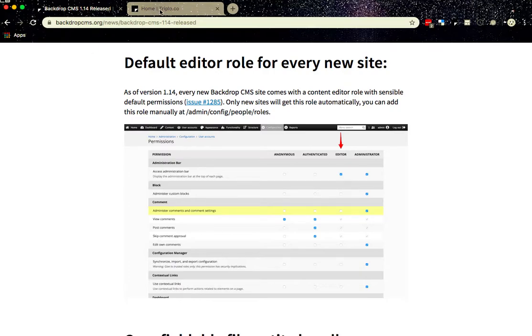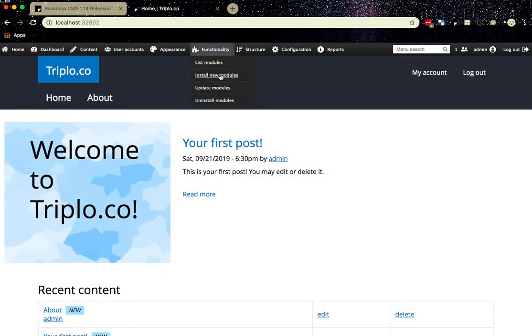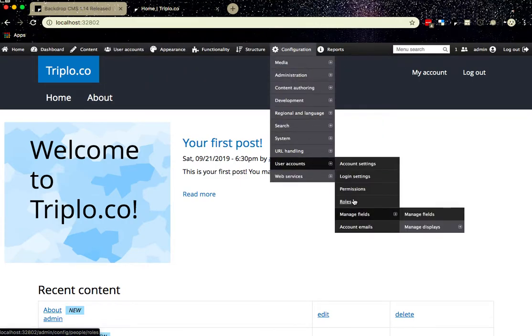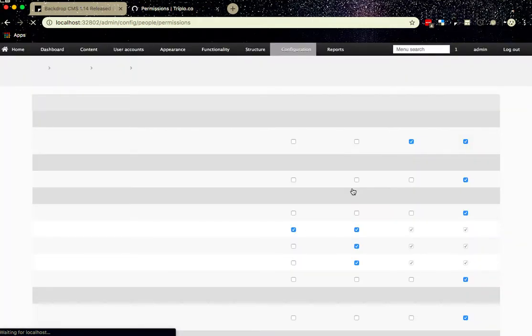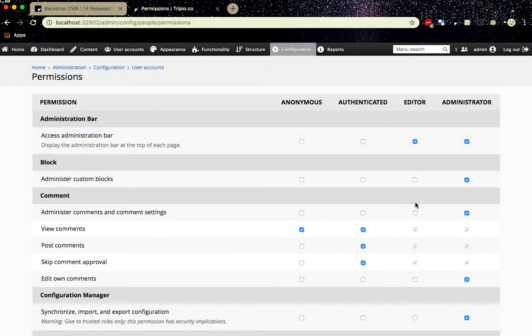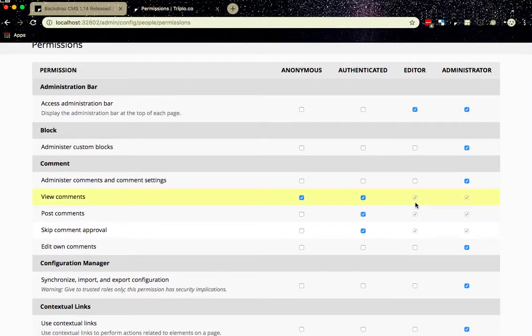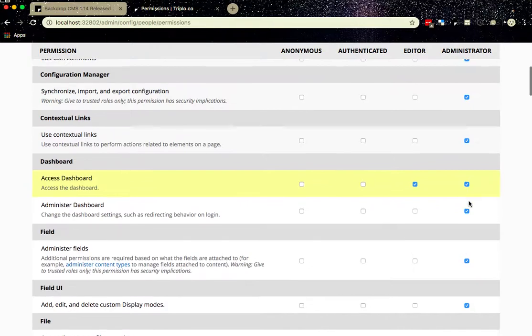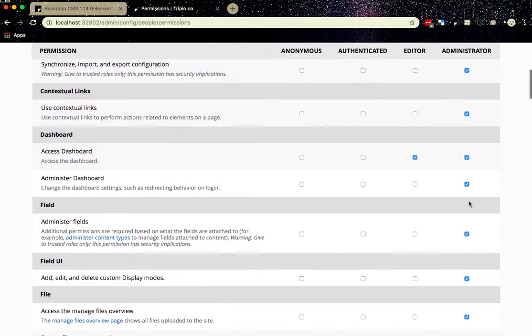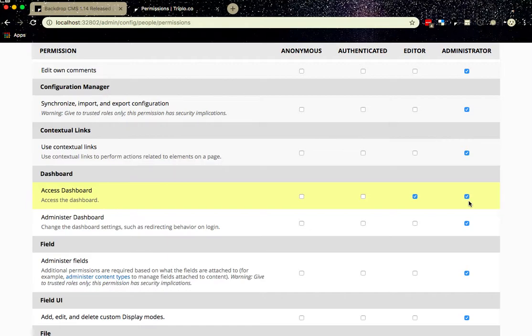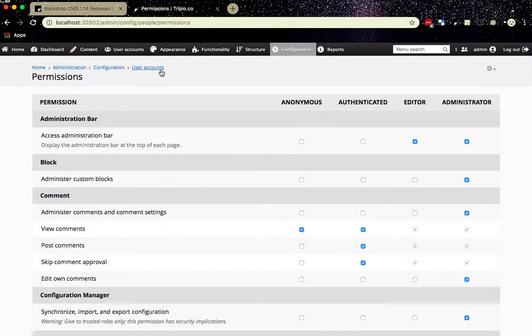The next big new thing we have, particularly for new users, is to save you a little time setting things up, is we added a new role that comes with Backdrop out of the box. The editor role, and this just gives you a way that without having to add and configure an editor role, we gave you some sensible defaults to start with that you can tweak so that your content editors don't have to have access to all the stuff that they don't need. And we think that's going to make the content editing job more pleasant for content editors right out of the box.